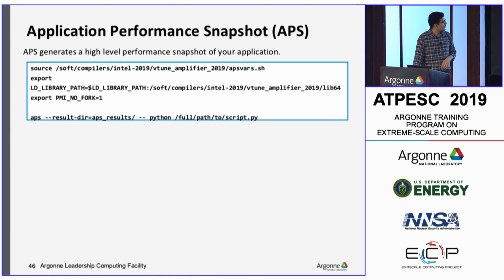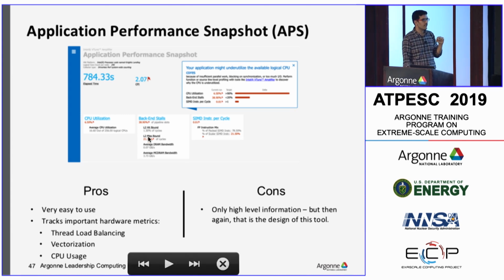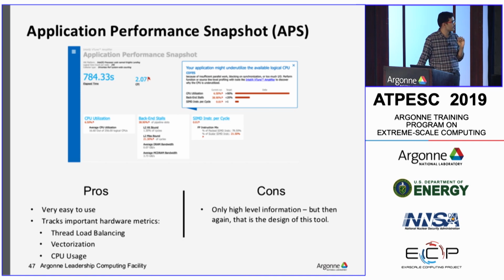Okay, let's get this. One of the high level things, similar to NVProf, is something called APS, the Application Performance Snapshot. All it needs is, once you have this installed with the license, you just set the variables, and launching with APS will tell you a high level overall picture of your code. For example, how much time your code is taking, the number of cycles per instruction, and the utilization of the CPU. Anything shown in red marks is not a good metric, so that way you can tune that metric. So APS gives you a high level snapshot.